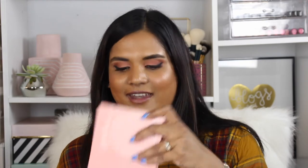Next is the Carity Just Peachy palette — another one that fell on the back burner because of all my other palettes to play with. I've heard a lot of people say this is what they were expecting when the Too Faced peach palette was coming out, and I must agree — these shades are beautiful. I literally found them on Instagram. I did try to look up reviews but didn't see many for my skin complexion, so I'm waiting to do first impressions. It's $25, which I think is very affordable, so I'm very excited for it.